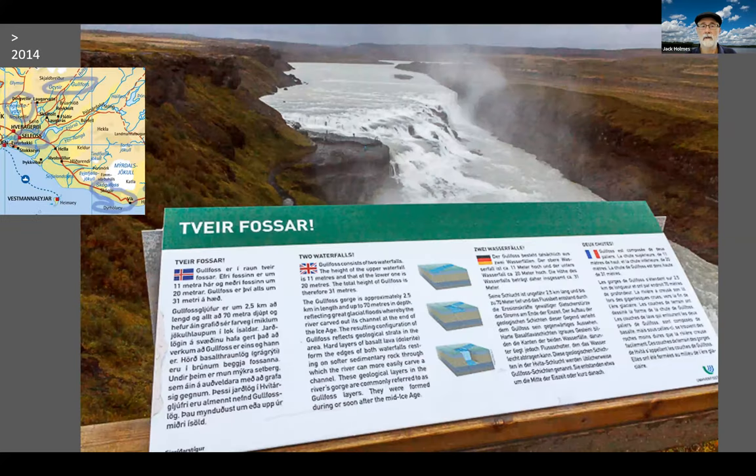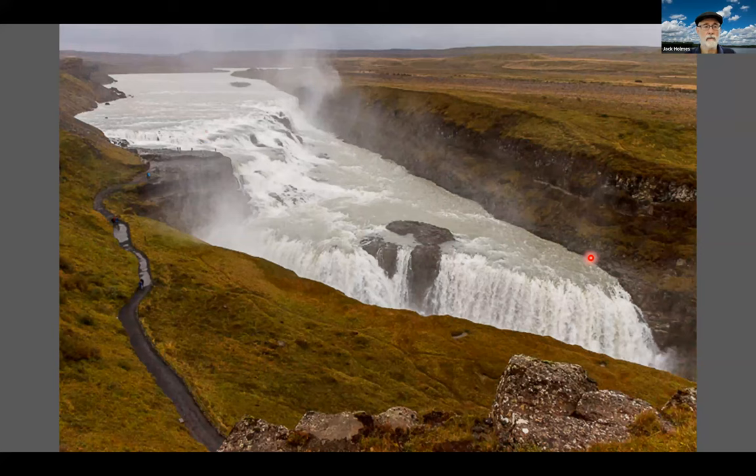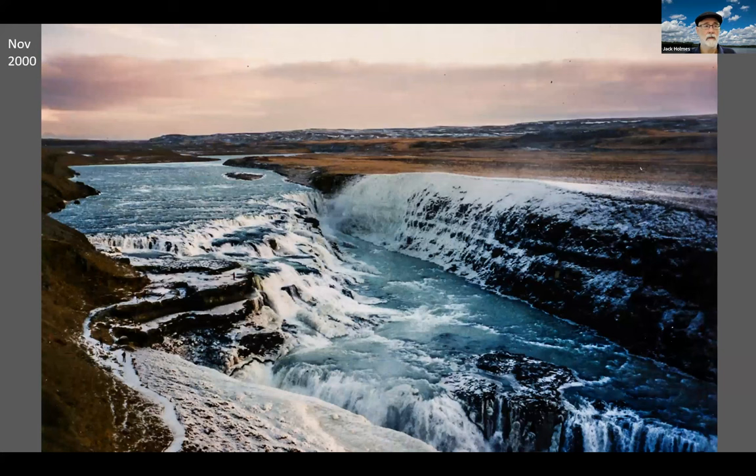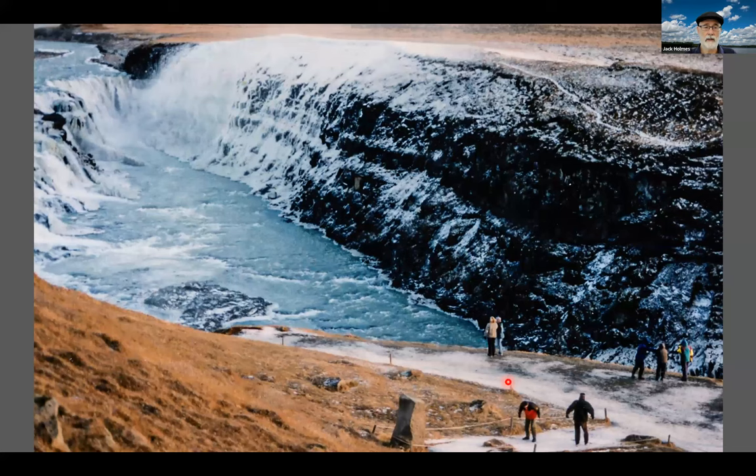Another waterfall — this is Gullfoss. It's north of the Ring Road. Almost every Icelandic tour will give you a stop at this particular waterfall, regardless of weather or temperature. Double-level waterfall, very loud, and a lot of mist, especially if the wind is blowing right. When it's below freezing, this spray can freeze on contact and make everything quite icy. In 2000 when we were there in late November it was quite cold, and it freezes on the walkways, so walking can be iffy. If you have micro spikes, it's probably a good idea to have them in winter. In the summer — September — it's really quite lovely. A lot of wet, a lot of sound.